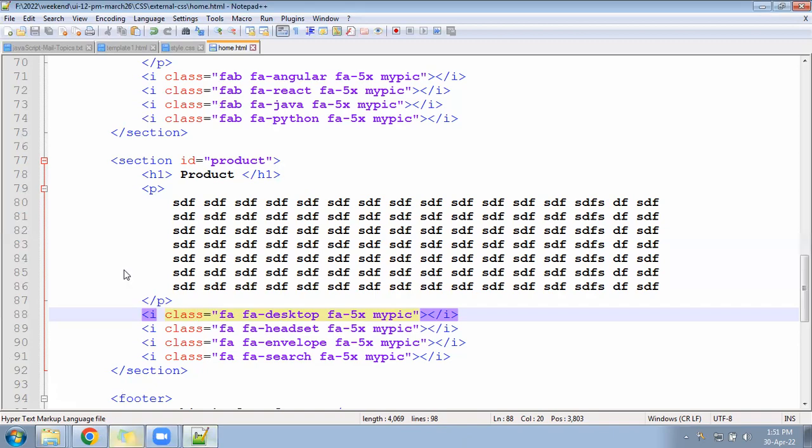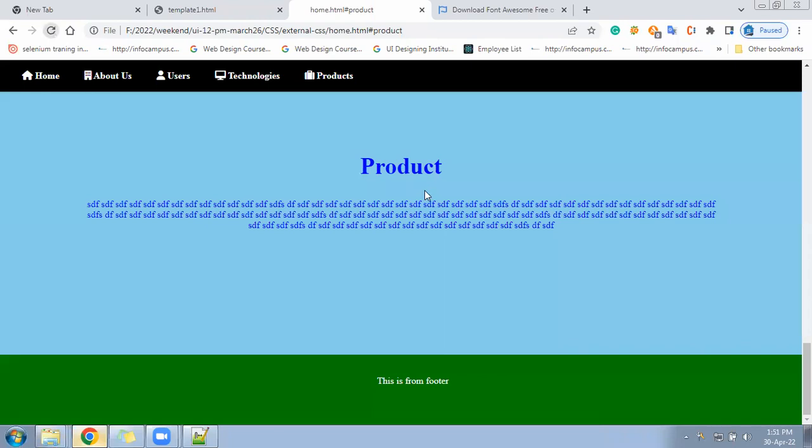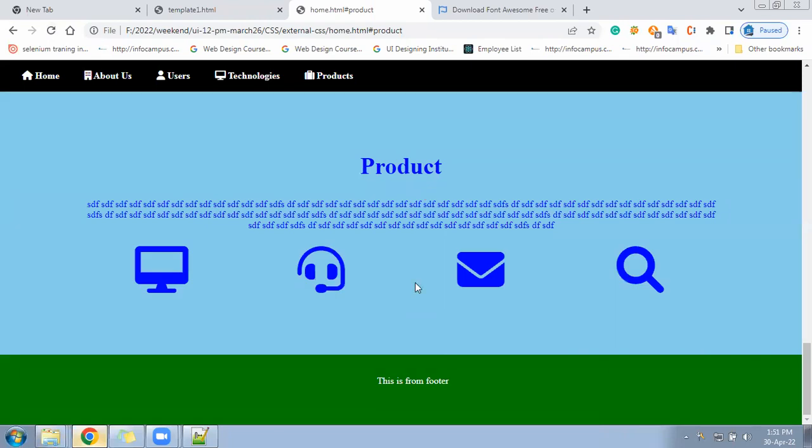Ready? How many icons? 4 icons in blue color.